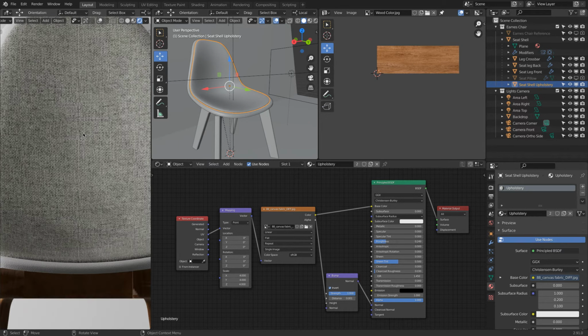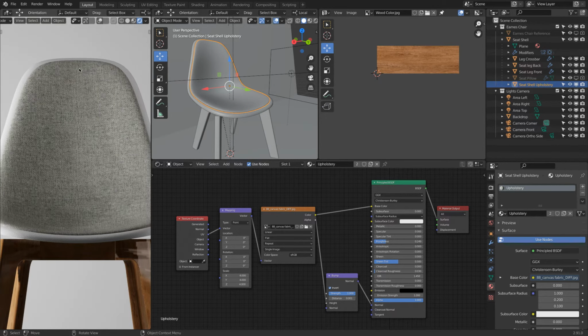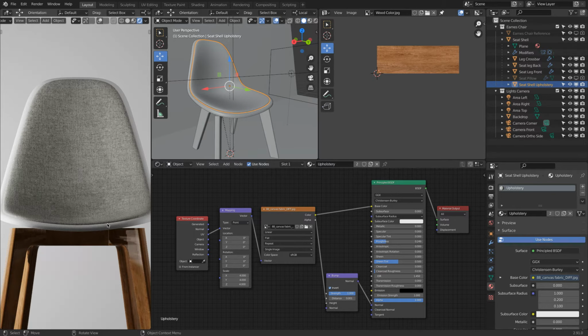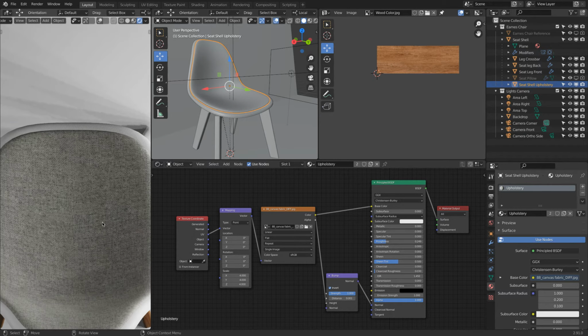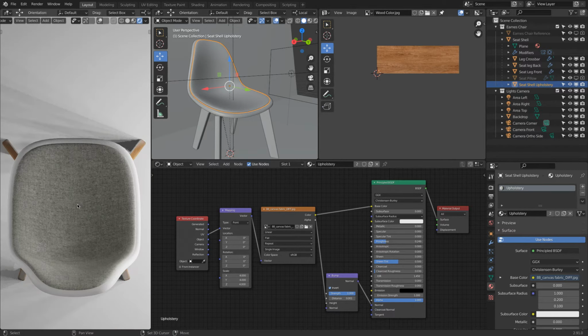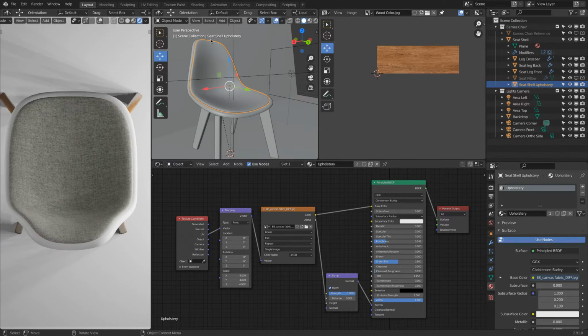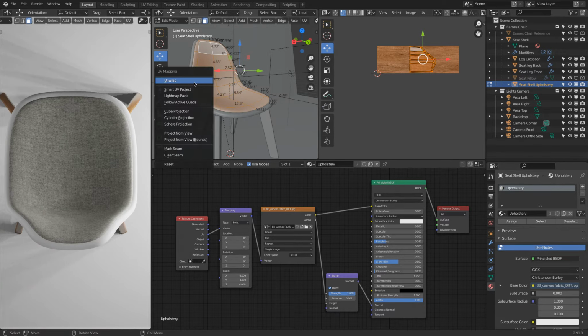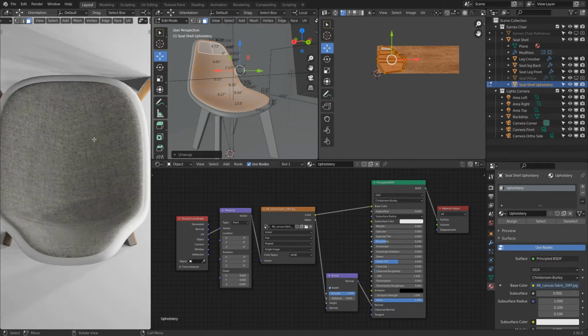Now, let's go to a front view. If we really pay close attention, we can see how the fabric flows a little bit awkwardly. Let's go to a top view. There we can even see how this all goes in there. In this view, go to Edit Mode, view tab, U, and unwrap one more time.